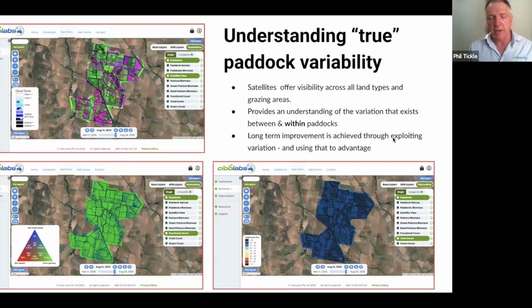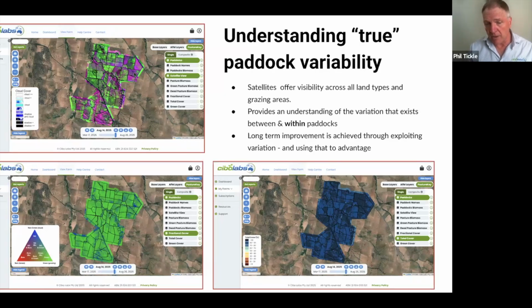In terms of the nature of the products, on the top left there, every 5 days you're getting satellite imagery. The top left is showing this sort of pseudo natural color image, and giving an understanding of the variability that's happening in the paddock. Obviously, cloud cover is a significant issue at particular times of the year, so that top left image gives you an understanding of whether you've actually got cloud impact or not.